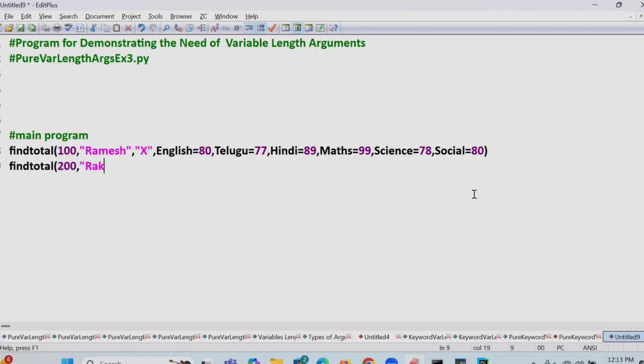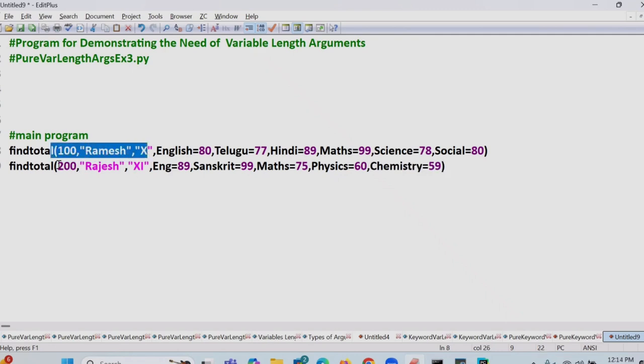200. Rajesh, something like Rajesh. He is studying 10th intermediate. He is having English. English he's got 89. And Sanskrit he got 99. And maths 1A or 1B, some one subject I'm writing 75. And physics is equal to 60. And chemistry is equal to something like 59. Got it. This is called what?